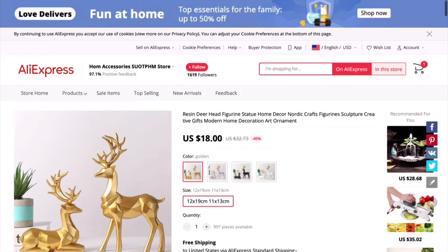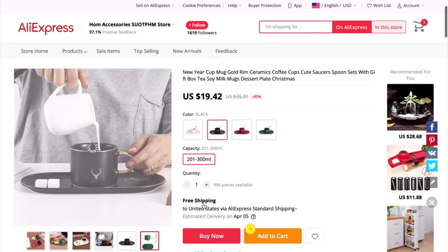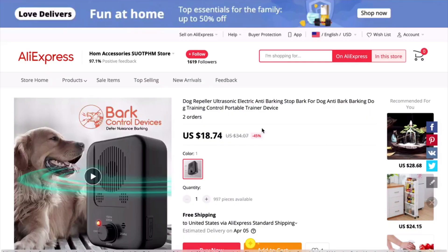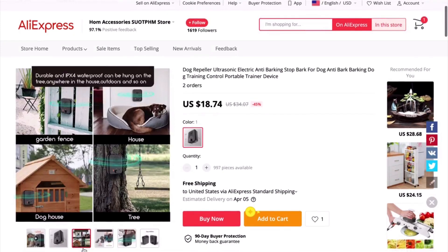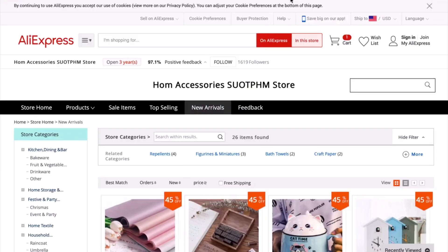Home decor is doing really well right now because people are at home and just wanting to make their house look nicer — they're stuck at home and have something to do. This is a tea set — it looks nice and professional, but for one unit at $20 I don't think I could sell it for $50. That's too expensive. Then there's a dog bark control device — it's a technical product so you'd need a video to showcase it. I can't say much more since the video isn't loading.